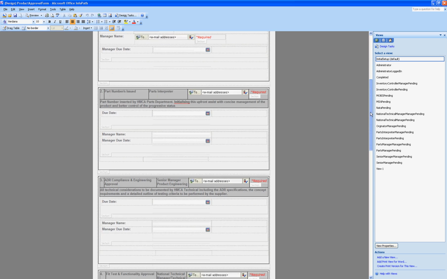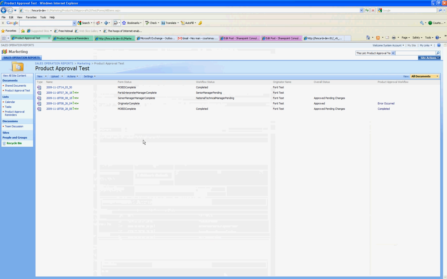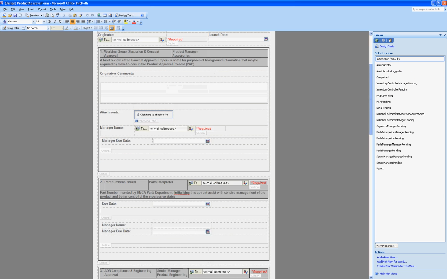As I've mentioned in the blog post above, the form will be updated by the user, and each time the form status will then be updated, which is shown here in my form library. So I have a form status column, and the form status will be updated each time this form moves into any new state. You see here on the left, I have multiple views, and in my case the form has multiple approval steps. So if I run through all of them, this is the initial setup of the form.